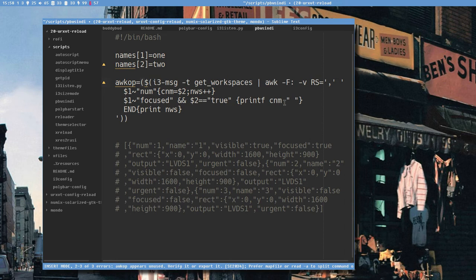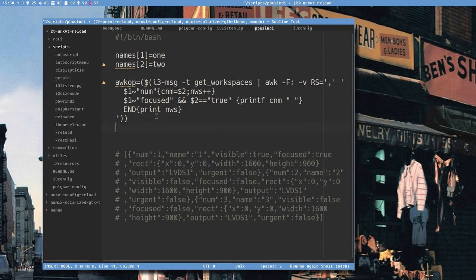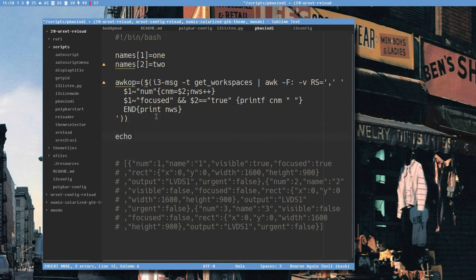array of the output here, and by default arrays are separated by white space and new lines and stuff like that. So the first key, we could do this actually, echo awk_output 0. This will be the first key, and if I put 1 here, that's the second key of the array, and that will be the total number of elements. So I think this works.